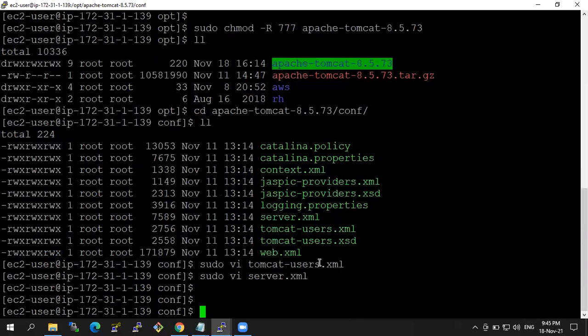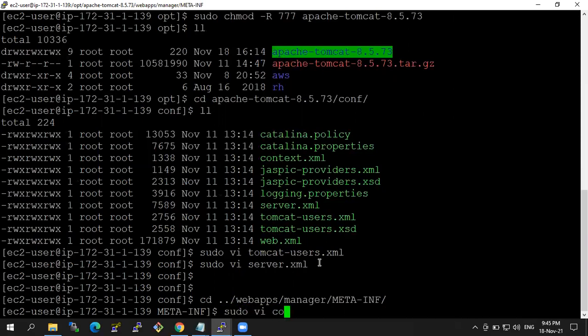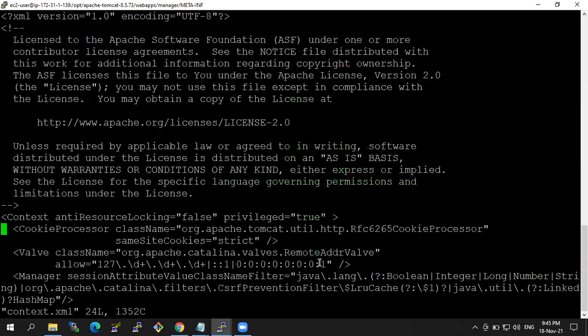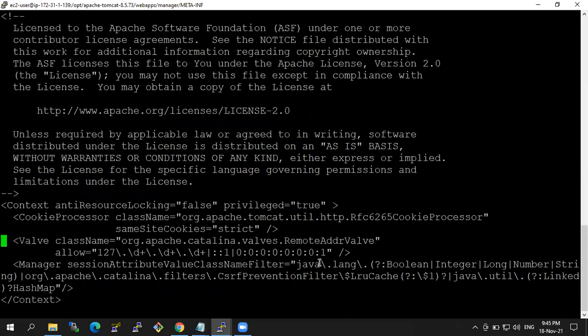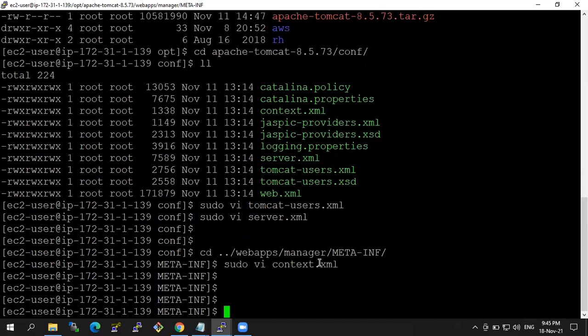Now one more change I want to do, that is cd webapps, manager, META-INF, called context.xml. Here I need to comment this one out.